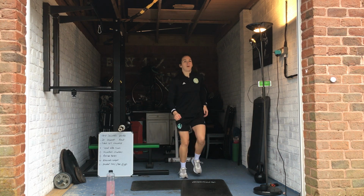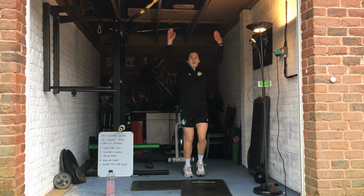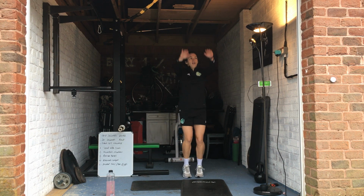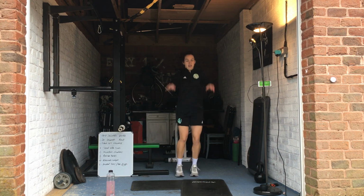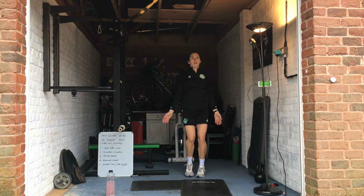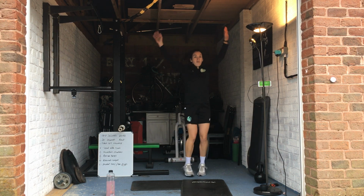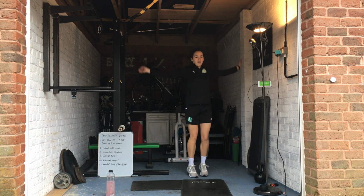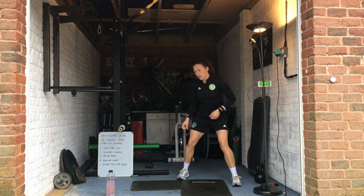And then some jog on the spot, arm swings forward, and then back again. If you really do need to get warm, make sure you do an even bigger warm up before this one. I've already made sure I warm up well before I start.